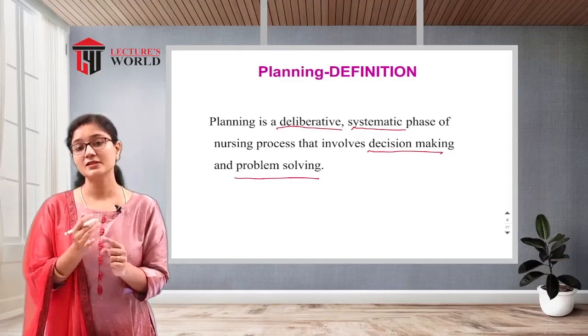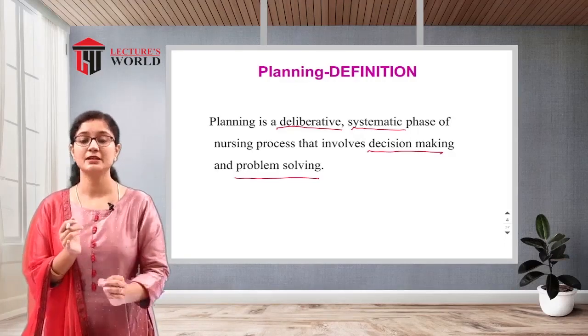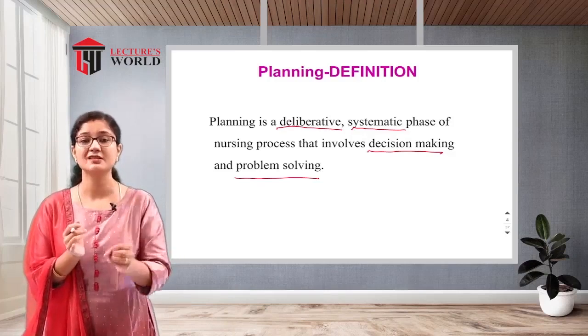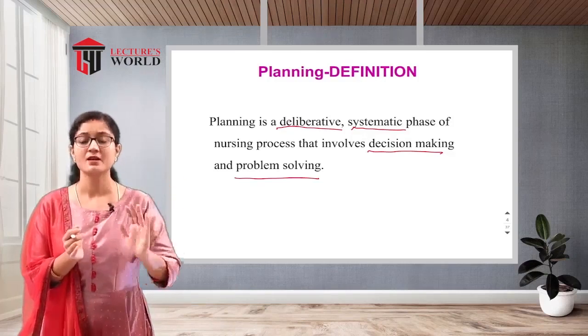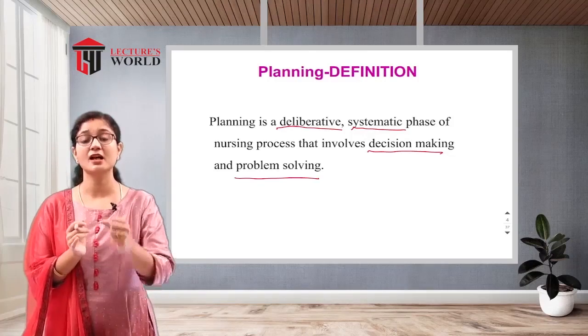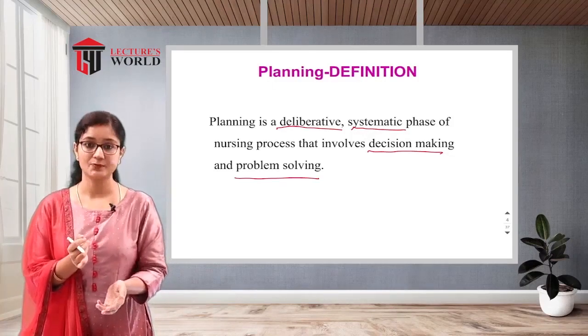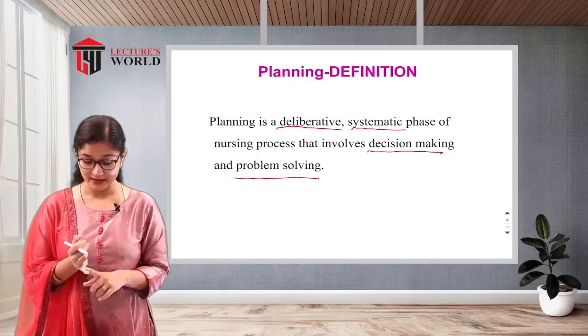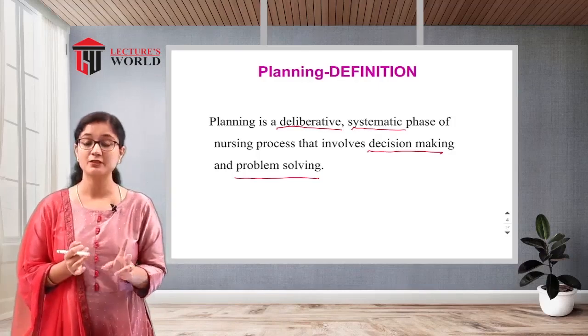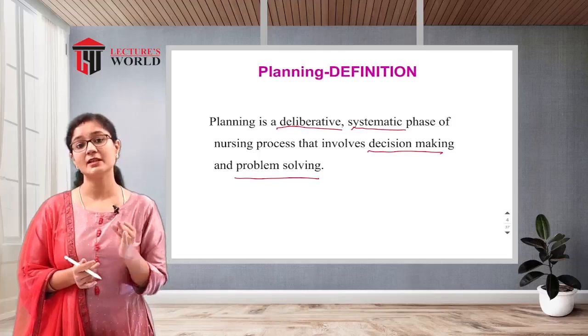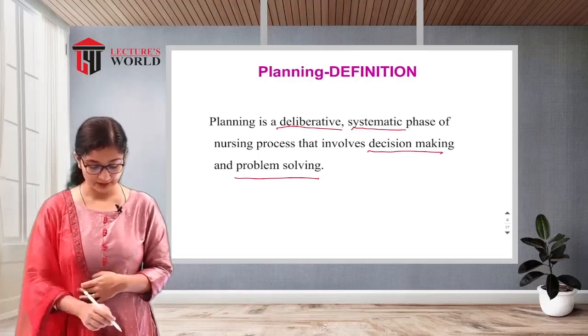Remember that first word which you need to write down, deliberative. That is, you are doing it with some purpose. It's just not for time pass. I want to reduce my patient's fever. I want my patient to become normal again. That's why I am planning for him. So planning is a deliberative, systematic phase of nursing that involves two main things: decision making and problem solving. Hope the definition is clear.